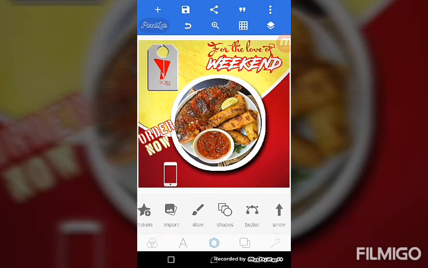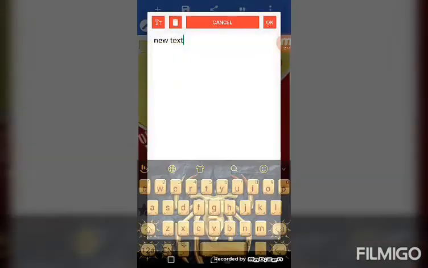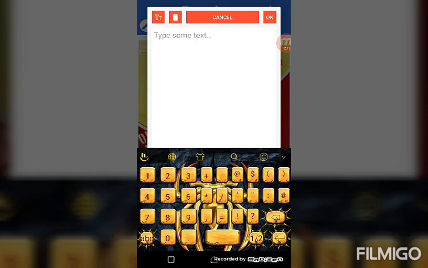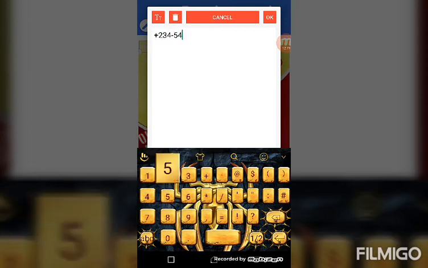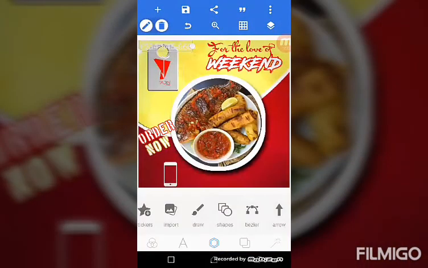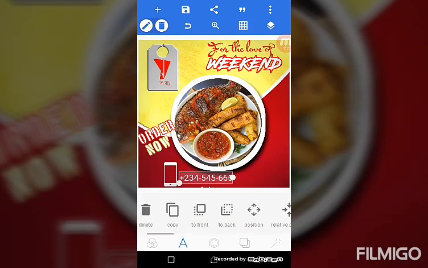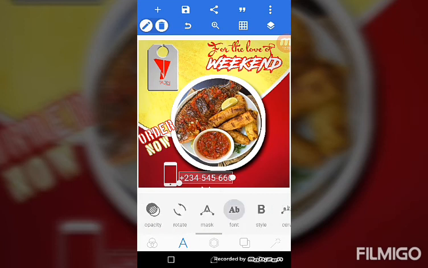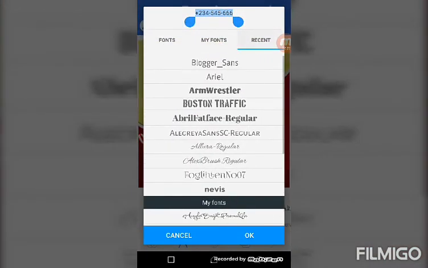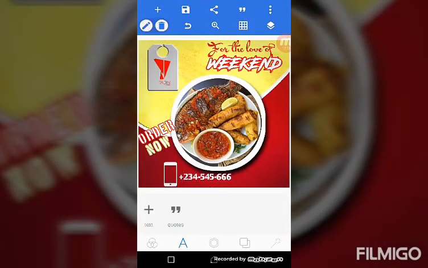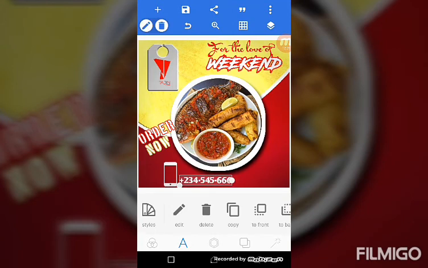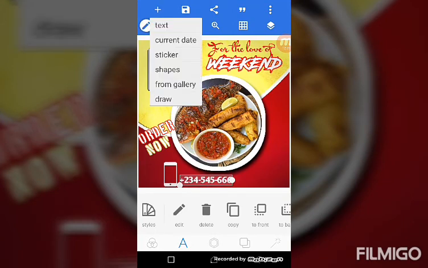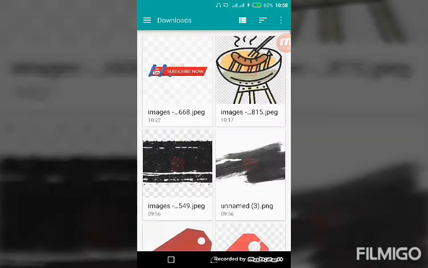So it depends on you. You can just do the settings, then you can just input the number or whatever. So you can just pick. Also, you can change the font. I think this is good. This is good stuff. Also maybe if the person has some social media handle, so you can just check it up.